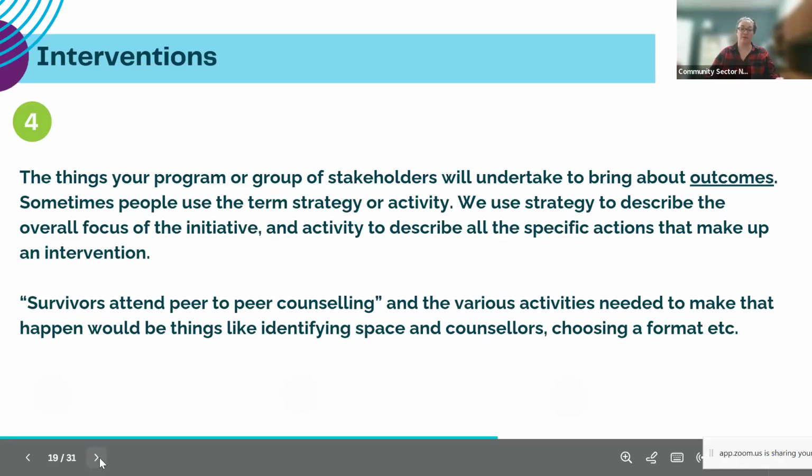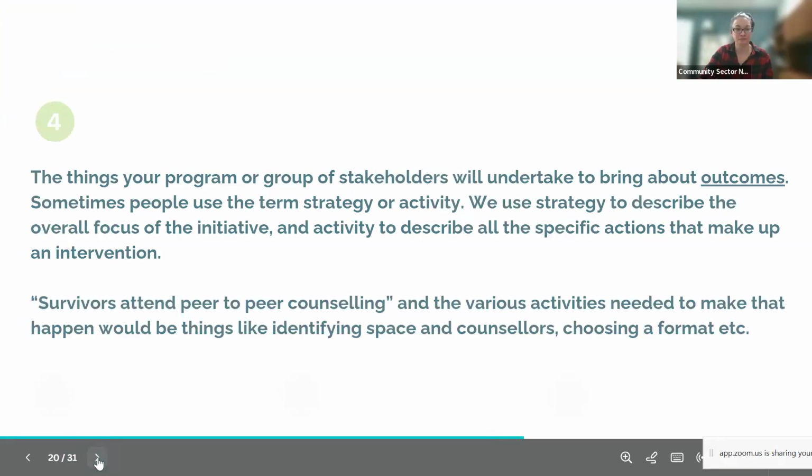And then the activities around that peer-to-peer counseling would be whatever's necessary to make it happen. So finding the space, the time, the counselors, deciding if it's going to be a group format, individual sessions, or a combination of both. So you'll need to identify all of these activities for everything you need to accomplish those short-term outcomes, building the blocks on the way to the long-term outcome.